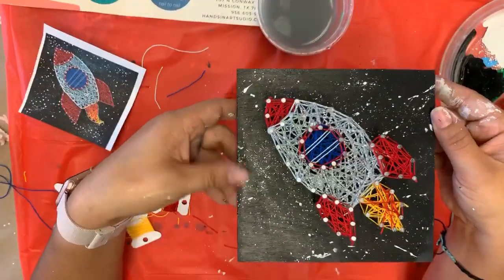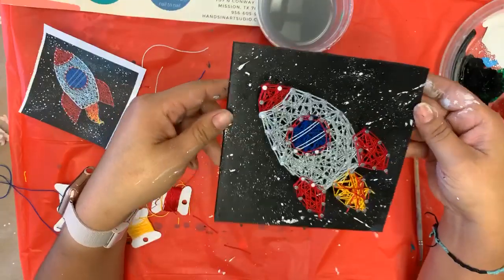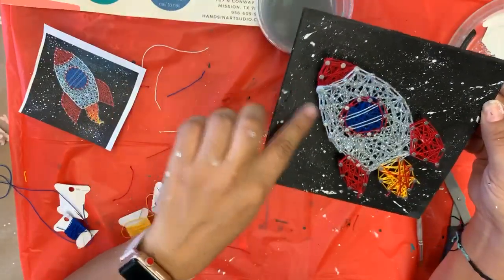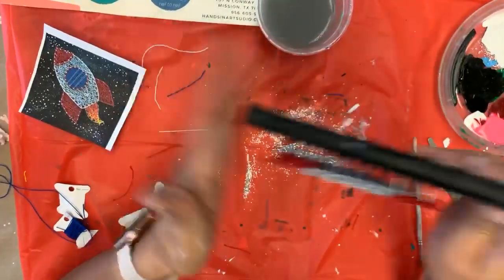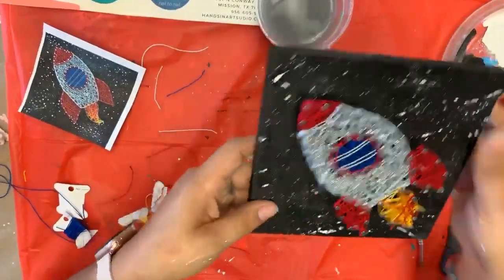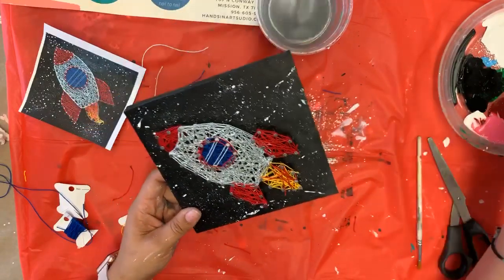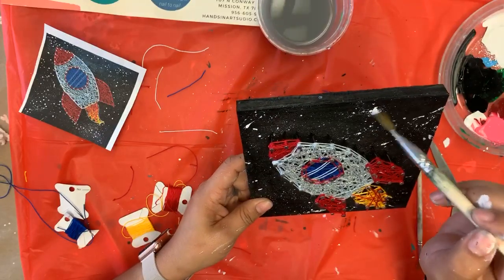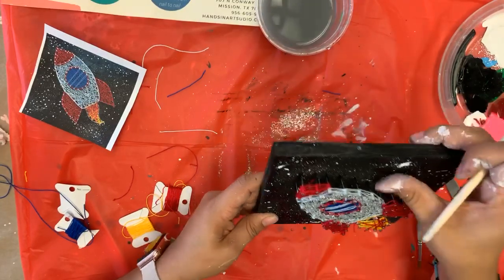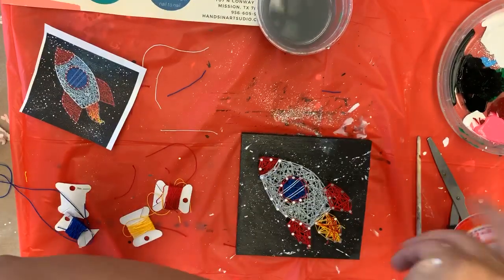You have a very adorable spaceship. If you want to add some glitter, I can see already it kind of got stuck a little bit here on the outside. That will eventually fall off, but if you want it to stay, just get some Mod Podge. Put it just in certain areas. Let's see, I want some here. Oh wait, no, I put the white. Don't get the white, get the Mod Podge. Gosh darn it.